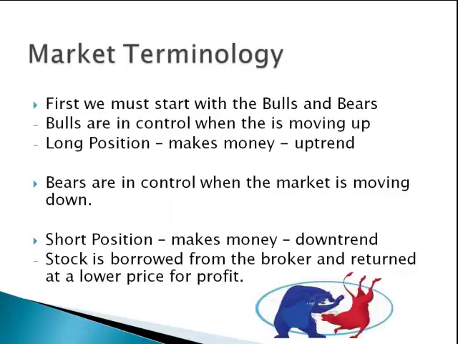Okay, now, market terminology. First, we must start with the bulls and the bears. The bulls are in control when the market is moving up, and that's considered a long position. You make the money in the uptrend. Now, the bears are in control when the market is moving down.